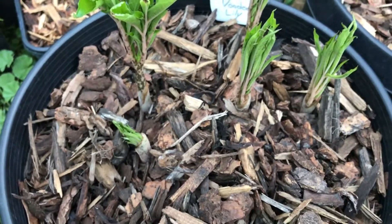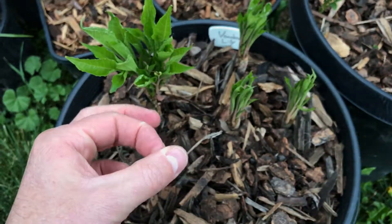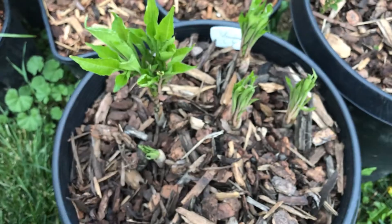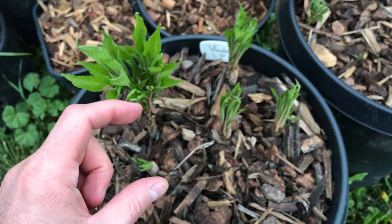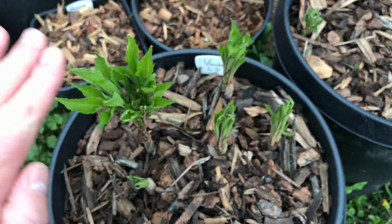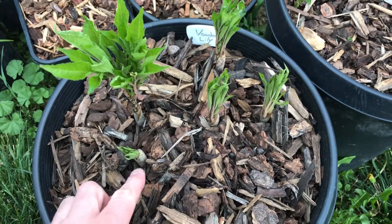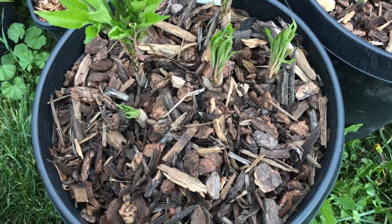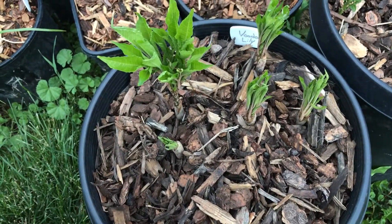I purchased these from a seller on eBay, and some of the instructions he gave to me — the corms were about this big, so they're maybe a year or two old. He indicated that you want to slightly tilt them when you plant them, so that way when the water comes down it doesn't settle on the top of the corm. On the top there's a little dish where this spike comes out of. I planted 10 of them, and it looks like I have six that sprouted, so maybe I didn't get them all situated properly.